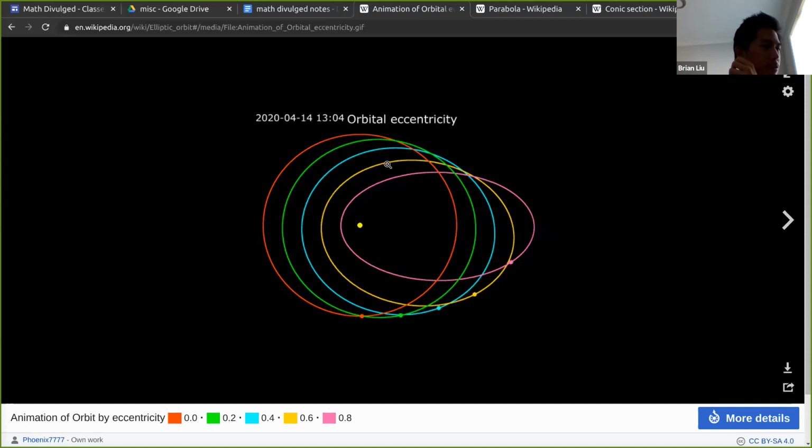So if we look at the actual orbits of the planets, it's an ellipse. It's not just going around the sun in circles. There are tiny differences throughout the year of the distance between the Earth and the sun. Now, that doesn't mean it causes everything. There are other factors, such as the tilt of the Earth and so on. But yeah, hope this is cool.